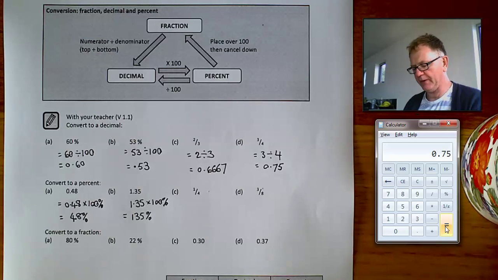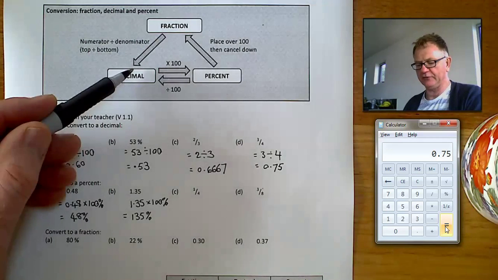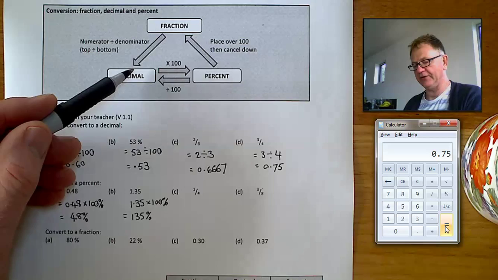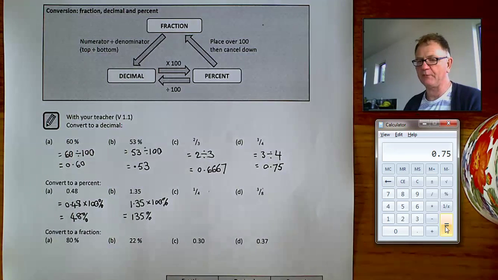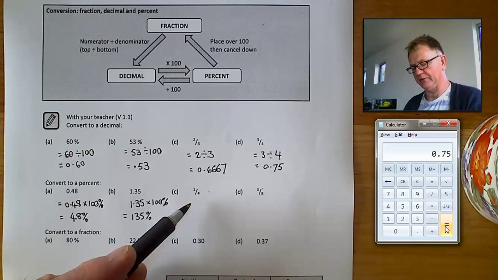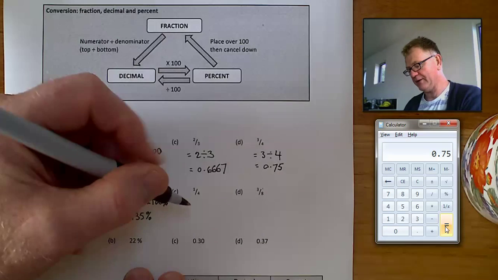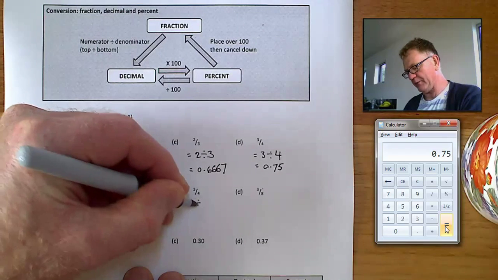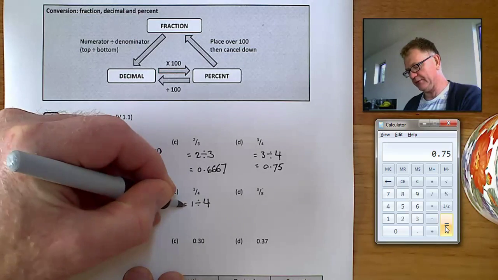The next step is changing a fraction into a percentage. Now, this is a tricky operation because it usually involves 2 steps. From a fraction, we normally change it to a decimal first and then change the decimal to a percentage. But we've done both of those steps separately. So to change a fraction like 1/4 into a decimal, you simply divide the top by the bottom, numerator divided by the denominator, or in this case 1 divided by 4. We'll change that into a decimal.